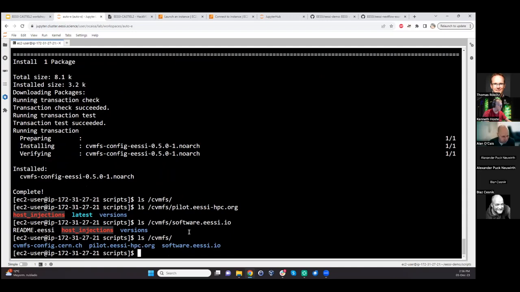We have the configuration repository that's coming from CERN. EESSI is shipped by default via that configuration repository, and that's what gives us software.eessi.io. And then we have the old stuff we had when we were testing things. So that's the pilot, and we're going to use the pilot one actually for the demos that we're going to do right now.